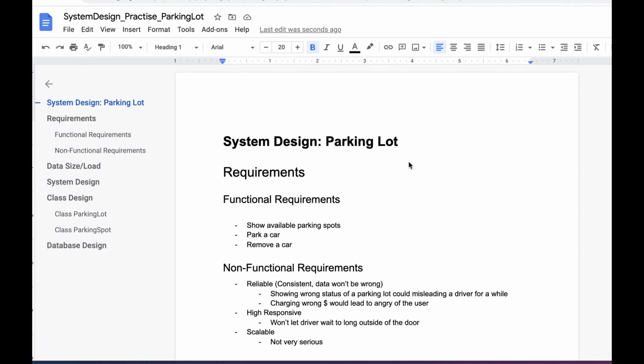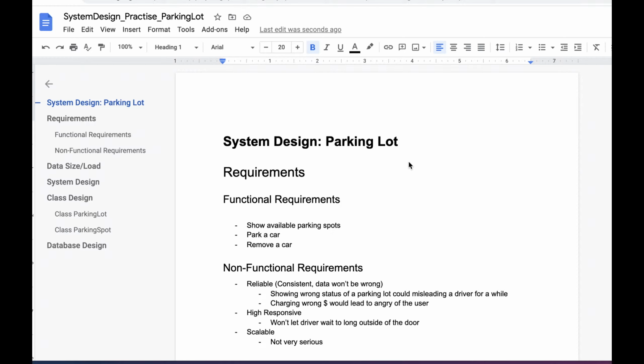Another part is the non-functional requirements, like reliability, consistency, etc. After we clarify the requirements, we can think about how big the data size is, what the expected system load is, and then we start to design some basic components.